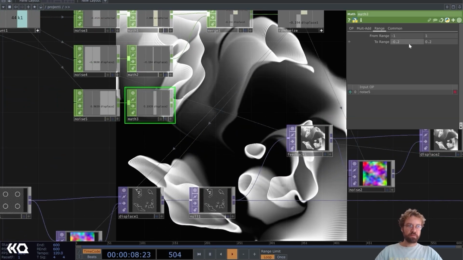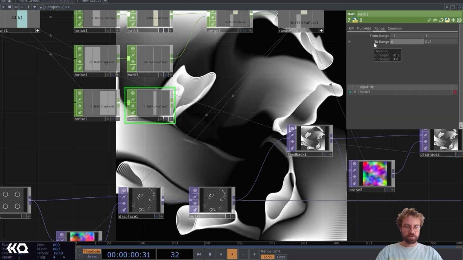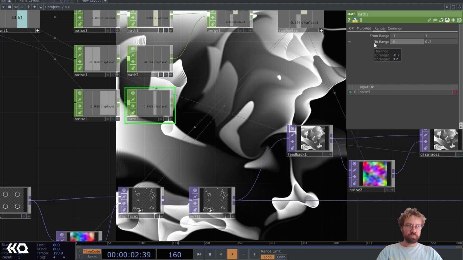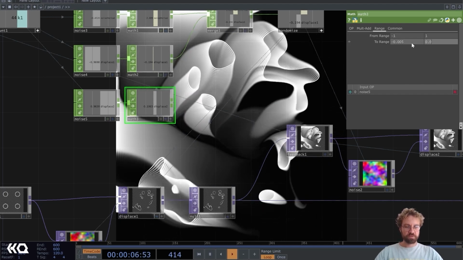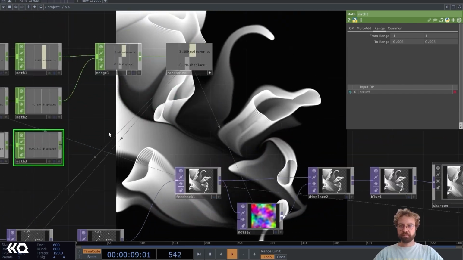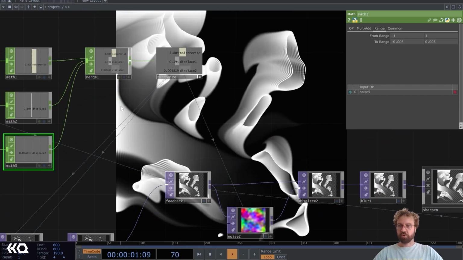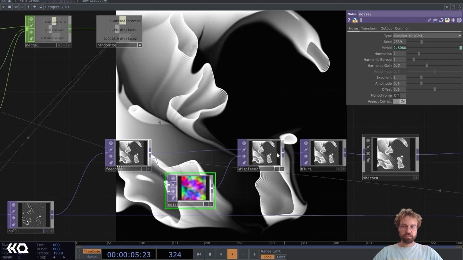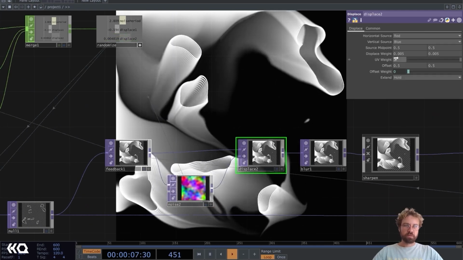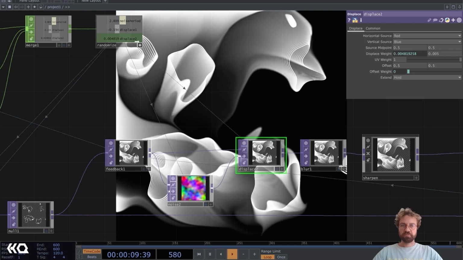So go to the math, change the range, minus 0.005 and 0.005. Again, connect it to our merge and reference the values.